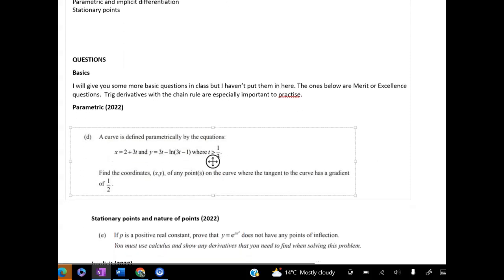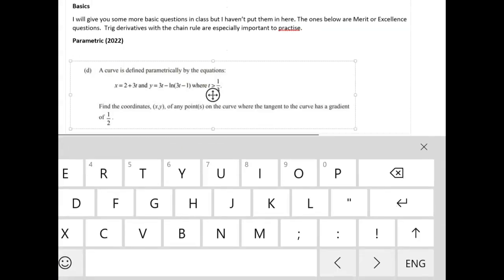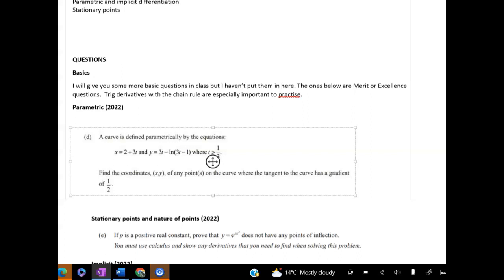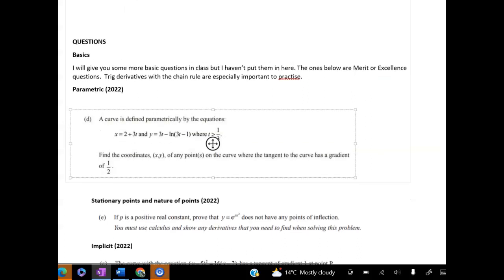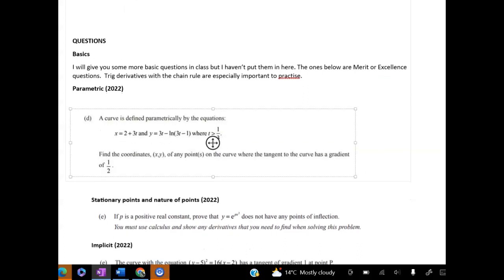So the first one is one that we did in class, but I did it quite quickly and probably before some of you really understood how parametric worked. So I'm just going to slowly go through the whole booklet, starting at the start. I've videoed quite a few of these questions in separate videos, and you can go and find those if you want. But in this video, I'll try to emphasize the same things that I was talking about yesterday.